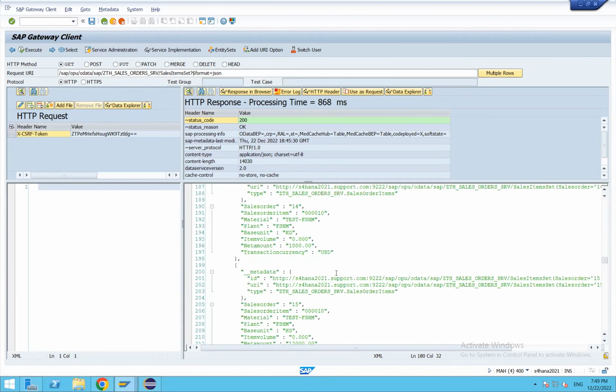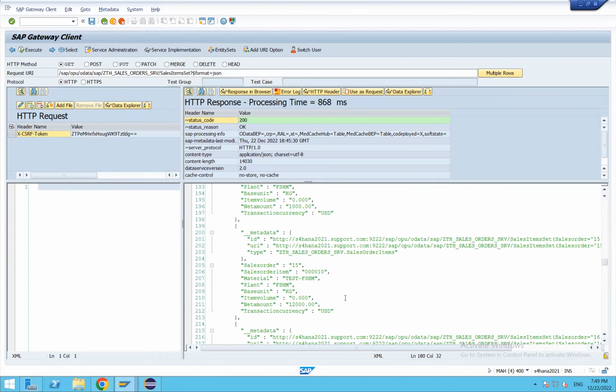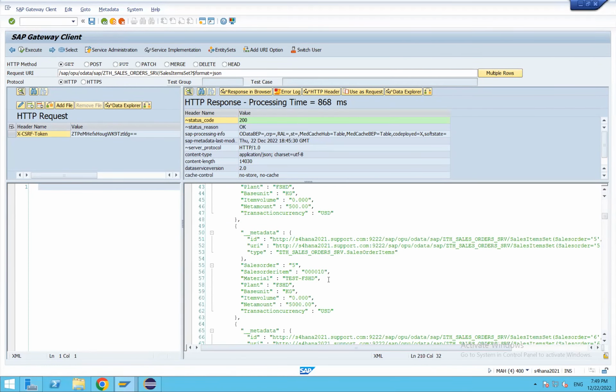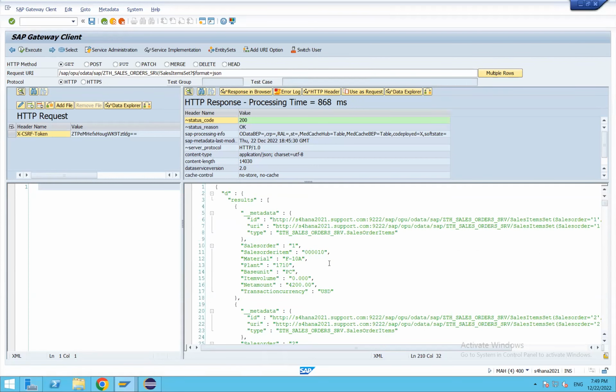That's fine, whatever it is. We are fine with it. We don't need to worry about it. If possible, we'll try to add one more line item to any of the sales orders if the system allows us. So now we have implemented the sales item set get entity set.